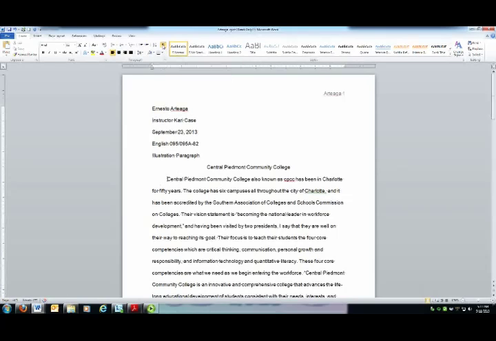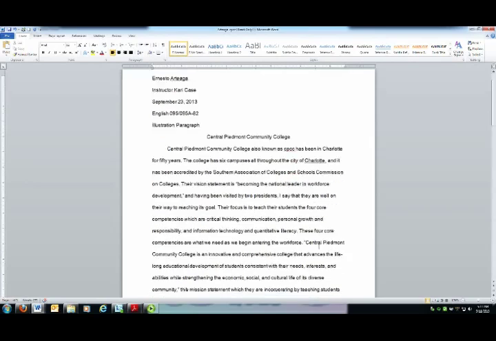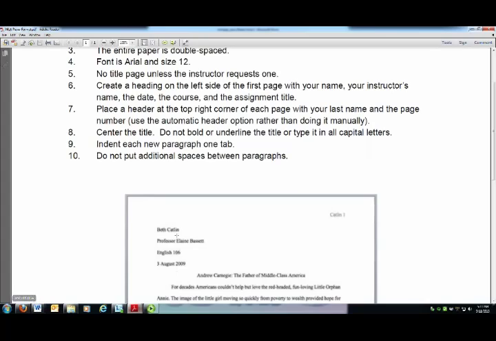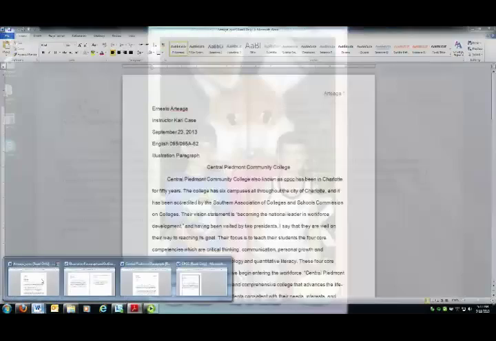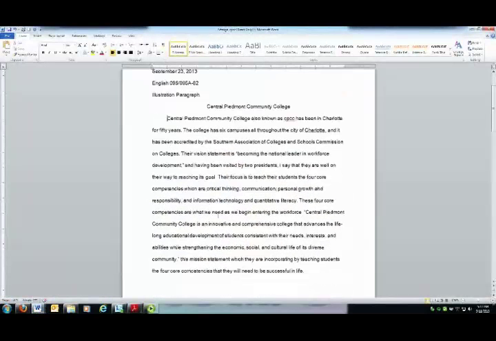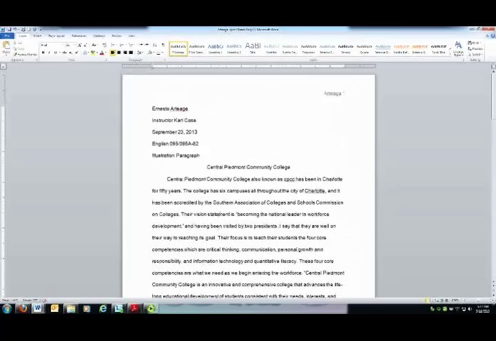Some of you have the little lightning bolt. Just have it stop doing whatever it's doing. Okay. And let's go back here. Okay. Then it says do not put additional spaces between paragraphs. We're not really there yet. We're going to be using essays pretty soon, but for the most part, just make sure that you understand that everything should be equally spaced from top to bottom, no matter what.